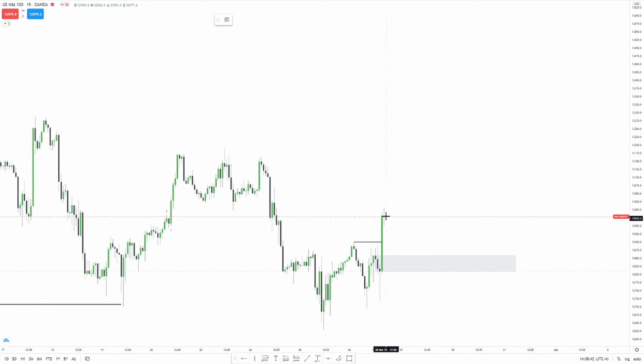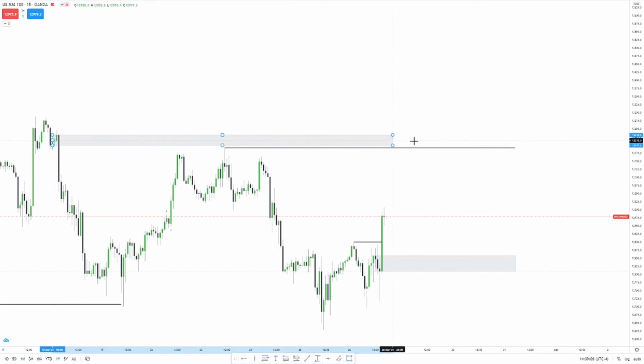If price decides to head up towards here and not towards the downside, I would wait for price to take out these highs. Wait, let me just mark out this one. This is higher than these two. Yeah, I would wait for price to take out these highs right here, and then these 3 up candles that also delineate a lovely order block. So that could possibly be a lovely entry for a sell.